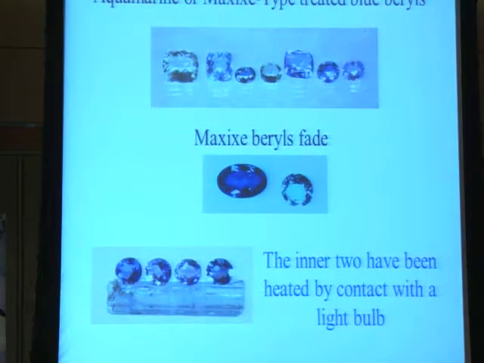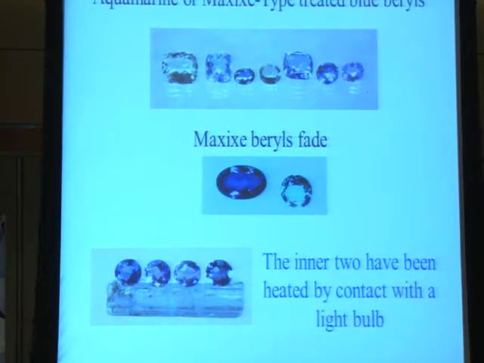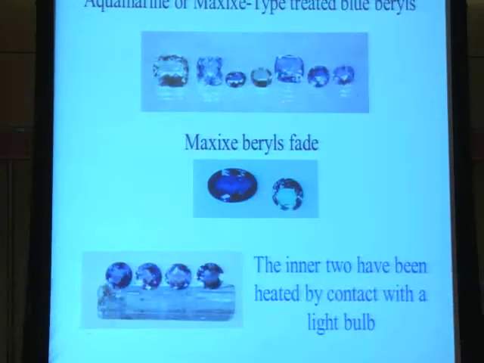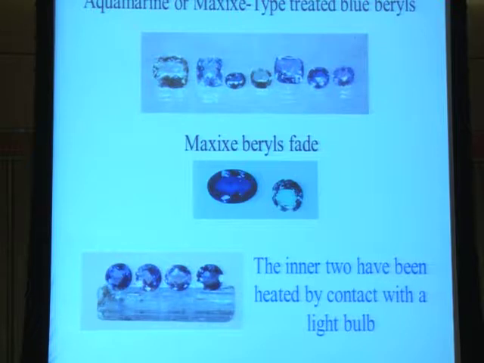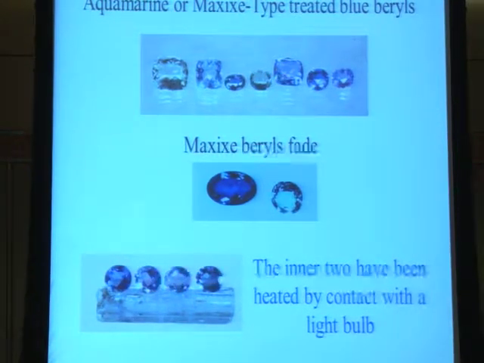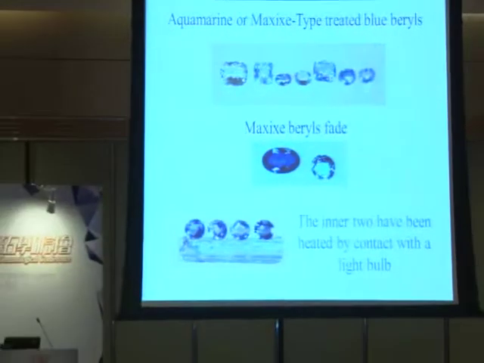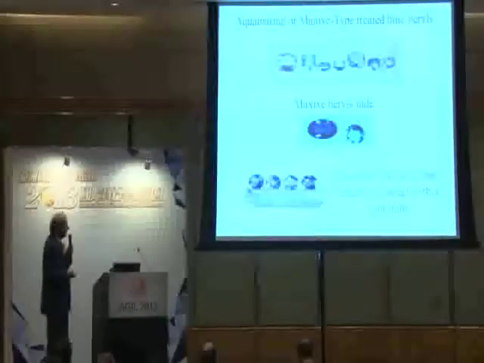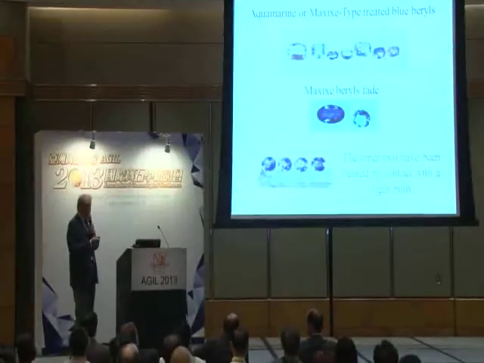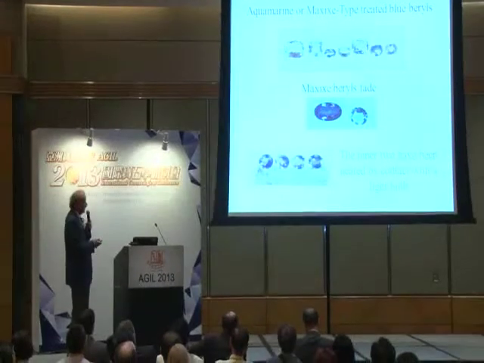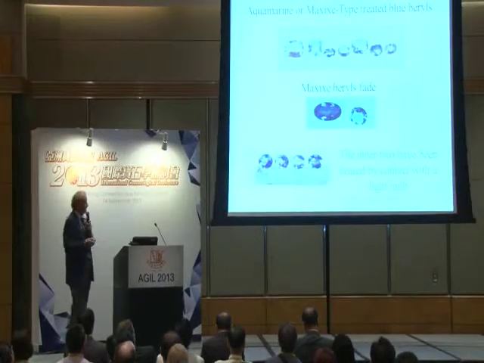At the top here is a row of aquamarines, but here is one of these Mashishi beryls. If you bear in mind that aquamarine can be greenish blue or blue, the colors can be at times quite similar for your eye to say, oh, this is a Mashishi beryl. So how could we tell that it is a Mashishi beryl? How could we tell simply?